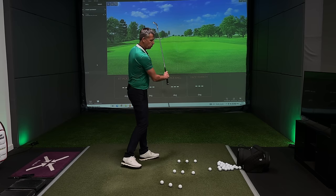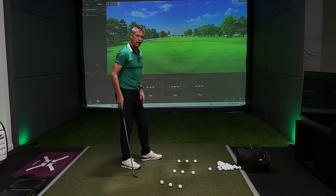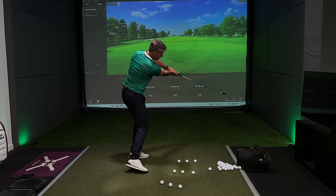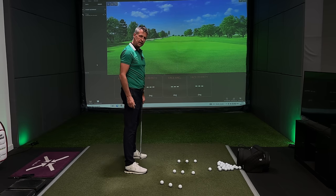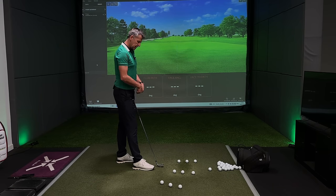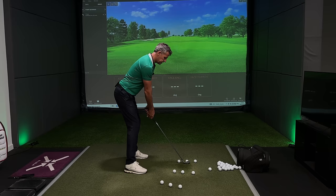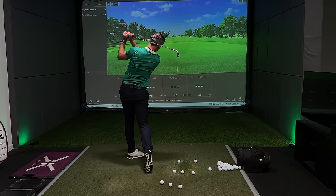Golfers are really only interested in how they approach the golf ball — this sector of the golf swing. If the club is out here in delivery and they tried to swing further out, they'd miss the golf ball. So understanding this, if I can get the handle and my pivot back to where it started, it makes me feel like the path of the golf club works more from the inside.